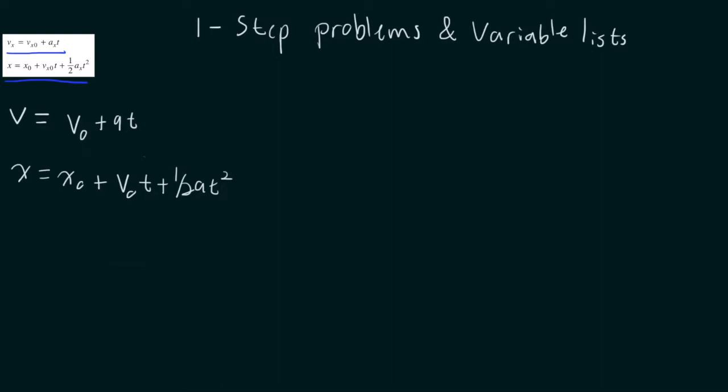And so let's say we have something nice and simple. We've got a car driving along with an initial velocity, so v naught of 15 meters per second. We're going to say that car accelerates at 2.5 meters per second squared. I'm going to say it does that for 20 seconds. I want to know how far does that car travel in that 20 seconds.